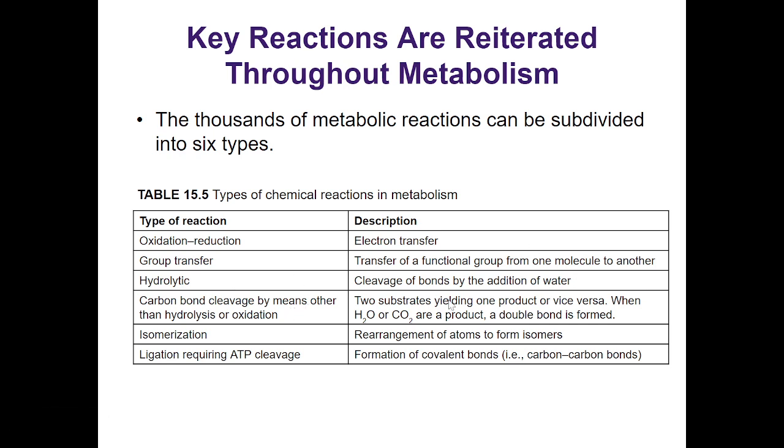Okay? And so 2 substrates are going to yield 1 product or vice versa. Remember that when we look at these reactions in a metabolic sense, both directions are actually equally valid, right? Do you need to make ATP all the time and nothing else? No, sometimes you just want the adenosine, right? You don't want the triphosphate portion. Okay.